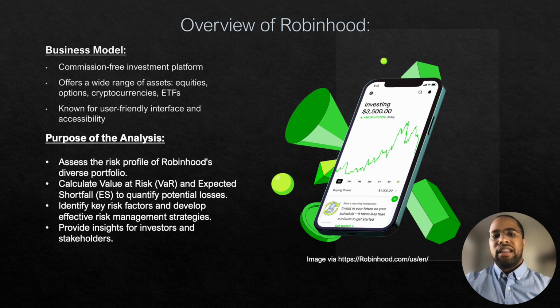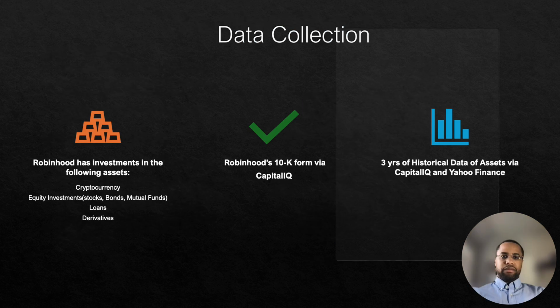The purpose of this analysis is to assess the risk profile of Robinhood's diverse portfolio. So we will calculate the value at risk and expected shortfall to quantify potential losses. Additionally, we will identify key risk factors and develop an effective risk management strategy. Ultimately, the analysis aims to provide valuable insights for investors and stakeholders.